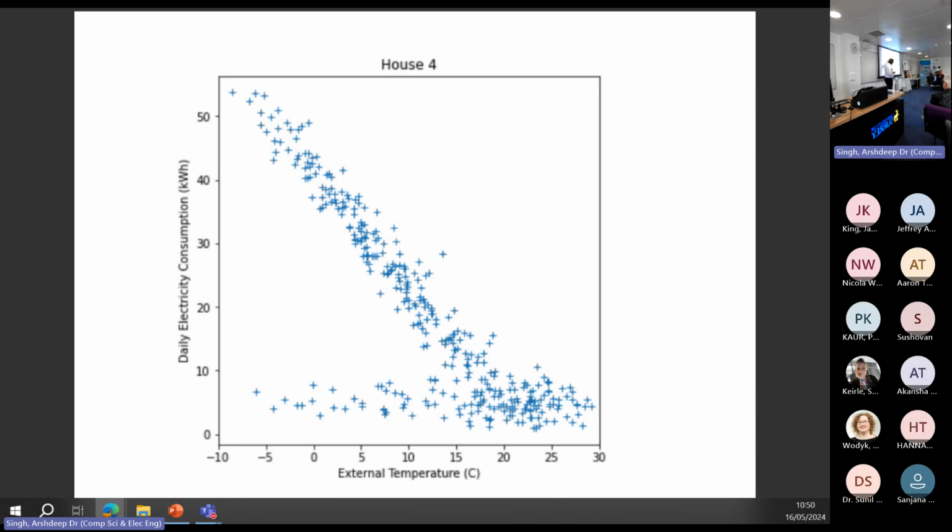So you can build in all these extra complexities, but you're forced to use a model-based Bayesian inference approach, because you don't have ground truth. You basically have to have a prior model and refine that prior model by looking at the data to understand what's actually happening in this home, because collecting ground truth is incredibly expensive. This project finished about a year ago, and they did a survey of about 30 homes and did this energy performance certificate test. This model-based approach, which doesn't use a huge amount of data, turned out to be one of the best. It was just as good as putting temperature sensors into the home.